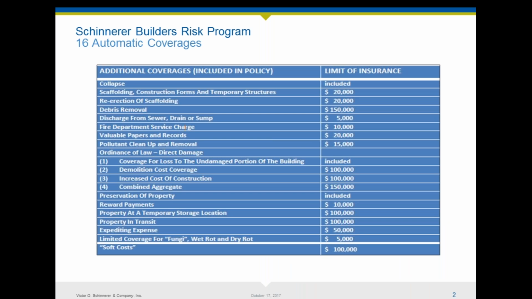First, I'd like to highlight that we have 16 automatic coverages built into our coverage form. This table provides a list of all of the coverages and all of the automatic sublimits. You will see that many of these coverages will meet the need for your clients. If you need higher limits, those are available, or if they're not, we can talk about some different options. We are very proud of our coverage form, having these 16 automatic coverages, and we're going to talk about just a few that I like to highlight that are a little unique in our offering, being part of our base coverage form.